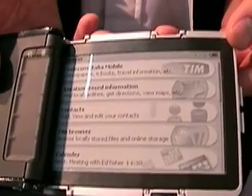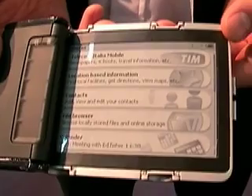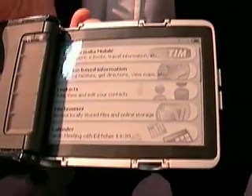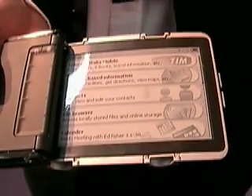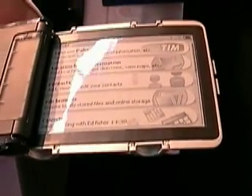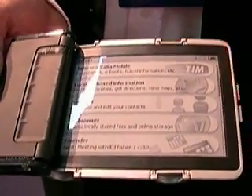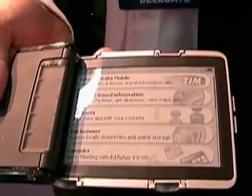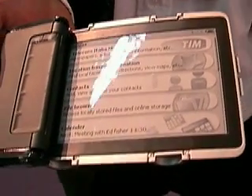One of the other gentlemen was saying that you guys were expecting that with about two hours of use a day, this would go ten days on a single charge. Yeah, we've done some calculations. If we assume a reader reading actively, changing the page every ten or twenty seconds, he would be able to use this device for about thirty hours. So that means if you read two hours a day, then you can use it two weeks in a row.